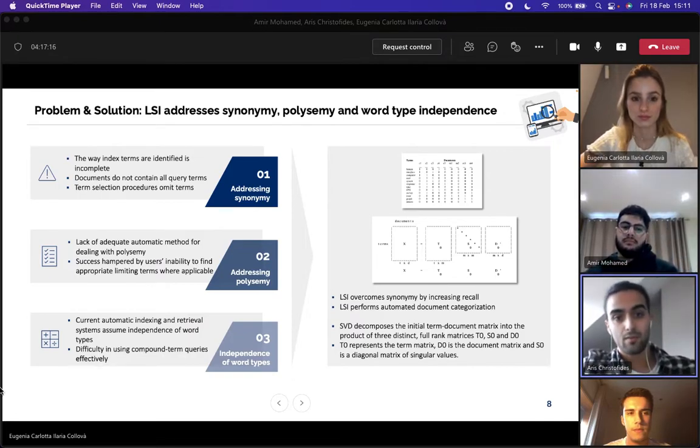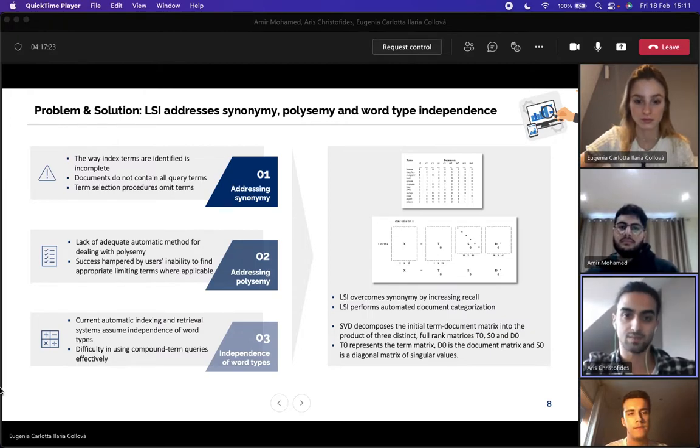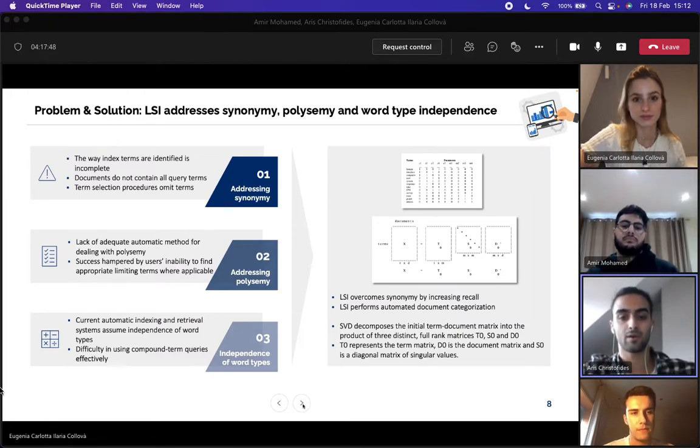LSI is also used to perform automated document categorization. In fact, several past experiments mentioned in the paper reveal correlations between the way LSI and humans process and categorize text. In other words, we might state that document categorization is the assignment of documents to one or more predefined categories based on the similarity to the conceptual content of the categories. With this theoretical background in mind, let me now hand it over to Nia, who will briefly discuss the results obtained from the LSI applications discussed in our paper.